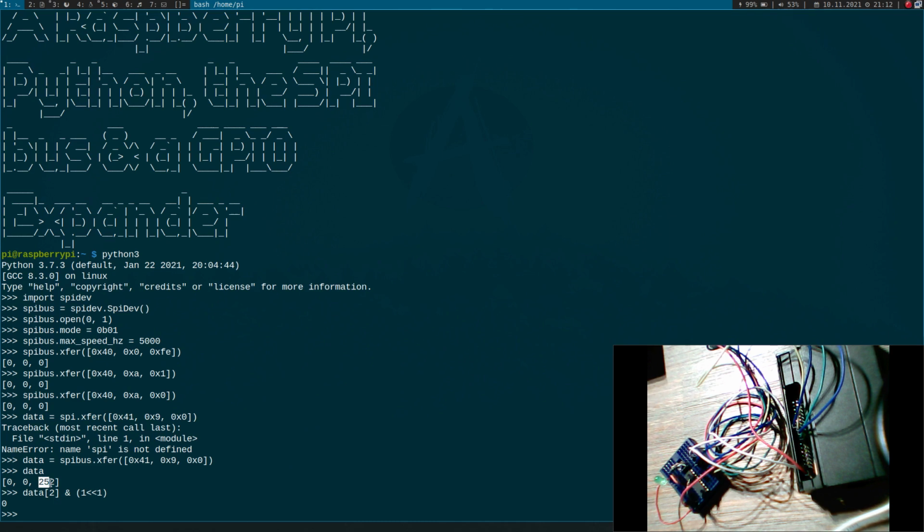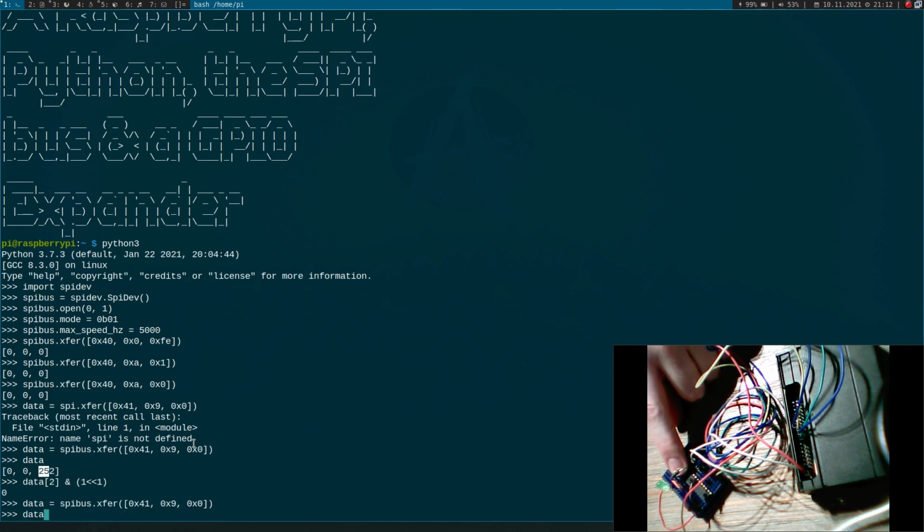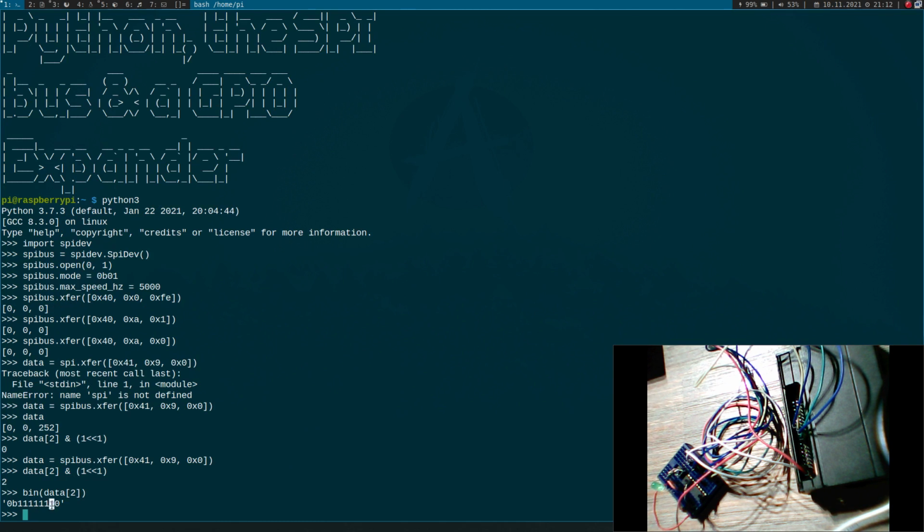The reason why these upper bits are set is because the pins are floating, as we haven't connected any pull up or pull down resistor to them, so they will catch nearly random values. But if I press the button now and do the read again, and I check the second bit of the third byte here, yeah, we have a 2 here, so now the bit is set. Or if you look at it this way, we can also see, okay, now the first bit is set. Okay, cool. That's everything you need to access the SPI bus from Python on a Raspberry Pi.